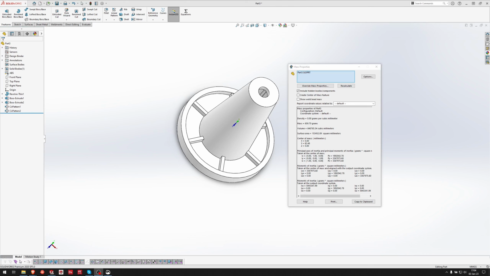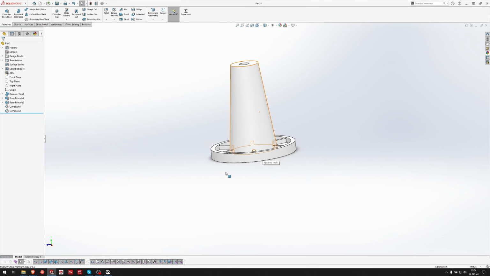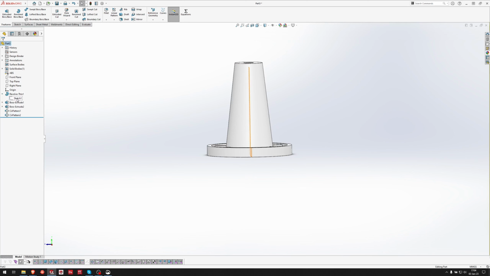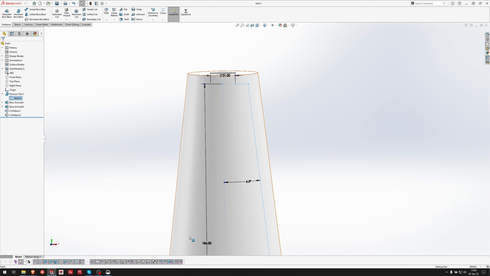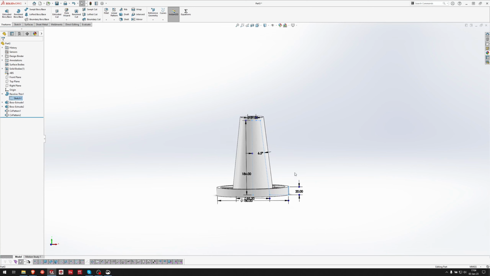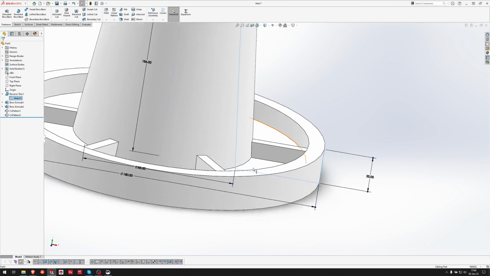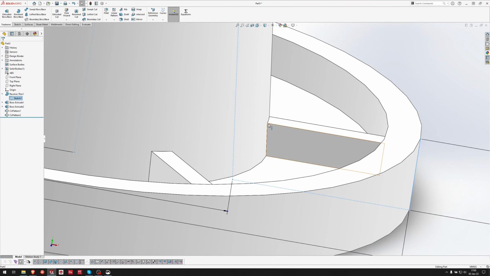Hopefully you learned something there. Again, the thin feature is a good use case here. You could also do an offset within your sketch, and then you have a complete closed profile. That saves you the issue here where you had to subtract the height. So again, you could create this single line that I created, and then offset that 9 millimeters and dimension to the top. You can also save that step by just doing a thin feature extrude, and then just pulling in the right features, so we have a complete rib that goes all the way up to there.